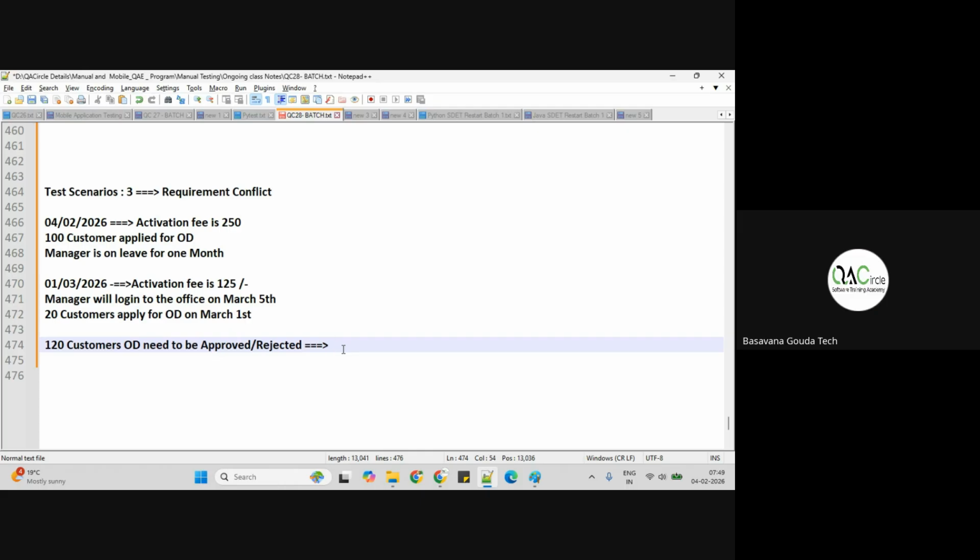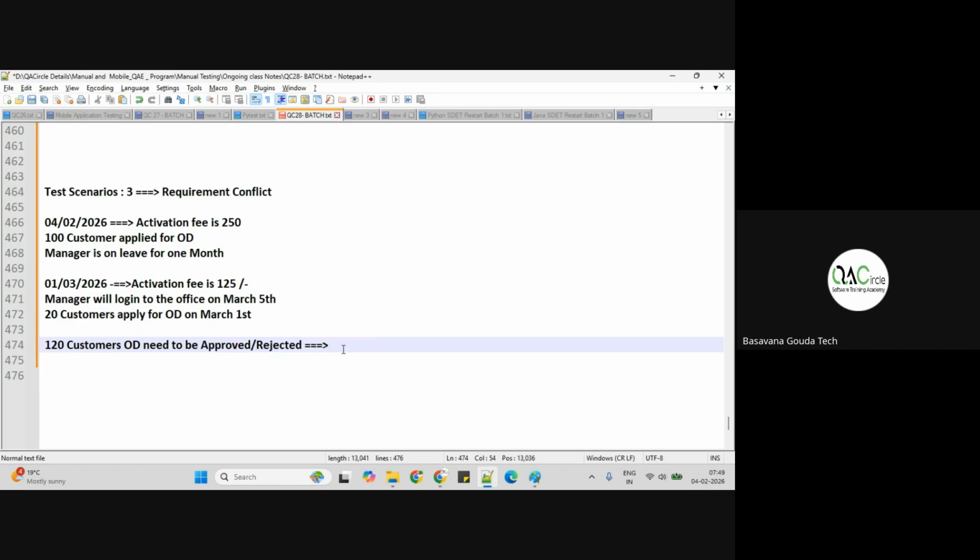Okay, this is case one. Next, any other answer? You tell me, whether the OD for the 100 people who applied is approved? No. Even on March 5th, is it approved? No, because the manager is logged in that day itself.